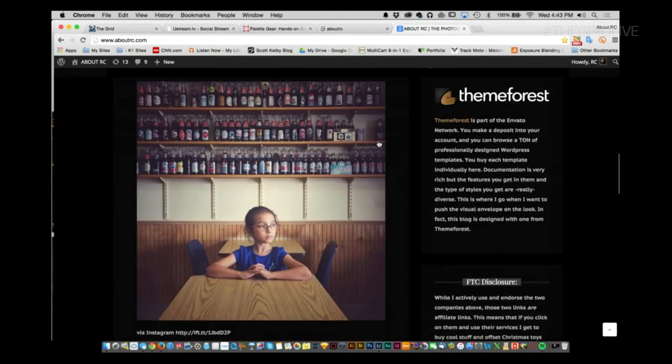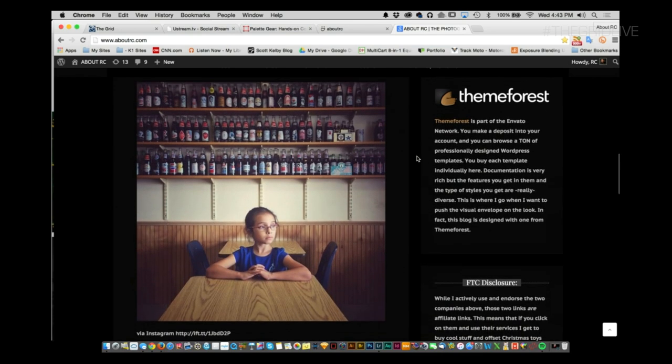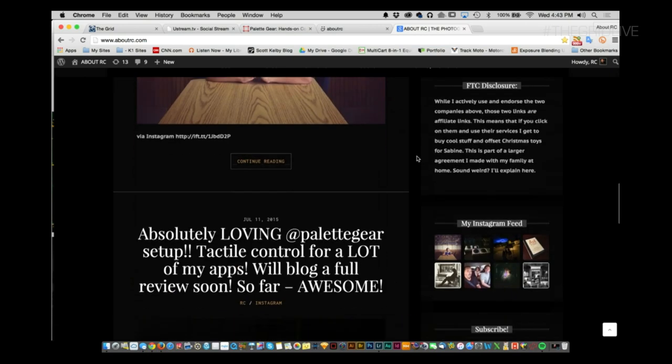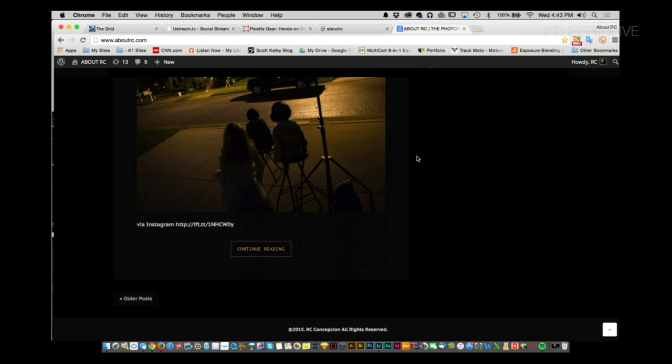In that space, however, I'll take some pictures that I think are cool, that are interesting, or that have a certain amount of interest for a person, and I'll post those on my website. So my website will deal with a bunch of random things that I'll do. Like, I like this picture. I think it's a cool picture. Is it a portfolio picture? No, but it's an interesting picture. So I'll continue to just post random things that happen over time.